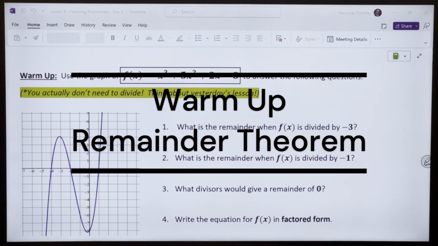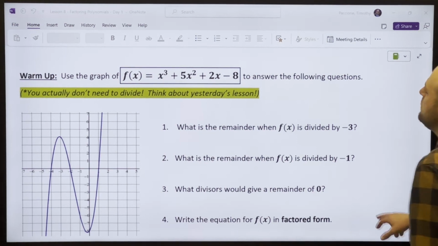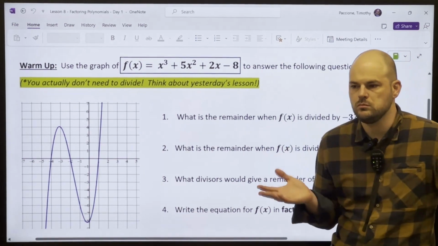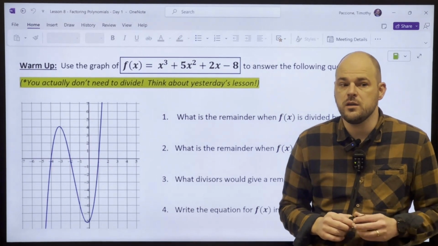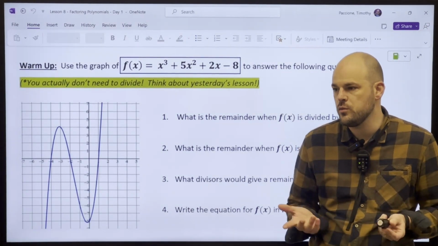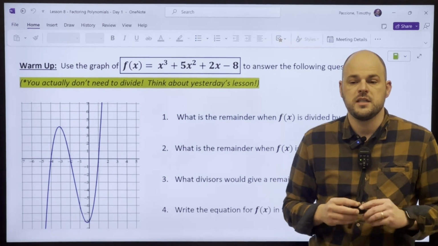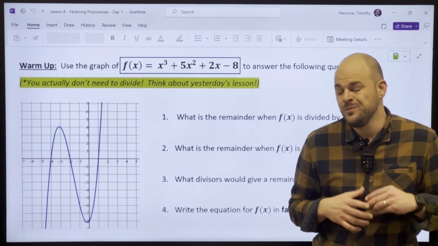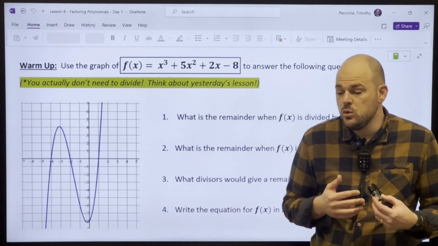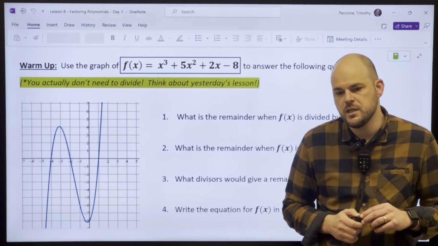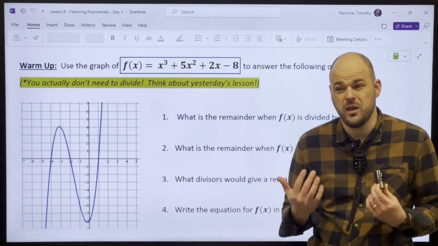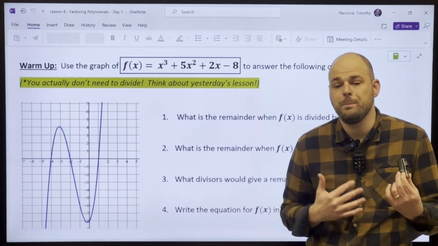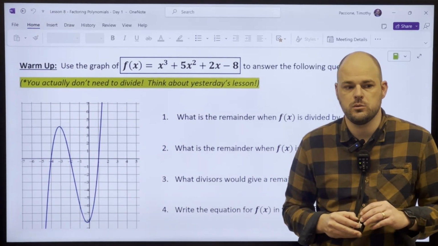All right, so remember, typically when I give you a warm-up, I don't give you more instructions than are on the page, because if you're not sure what to do, I want you to work through that and try to figure out what to do. It's a skill. It's called problem solving, right? Even if I show you a million problems, you're always going to find another problem that's a little different. So if you have the skill to think it through, figure out what it's asking, come up with an answer, that's a skill that will serve you, right?